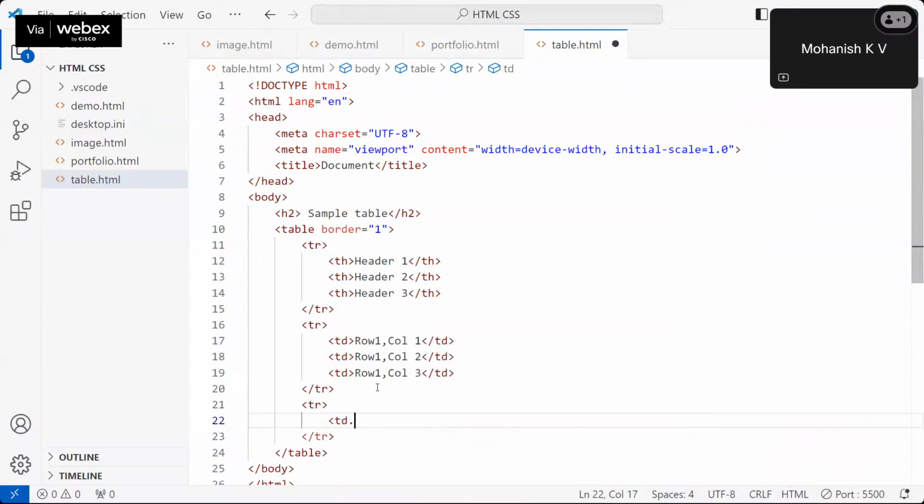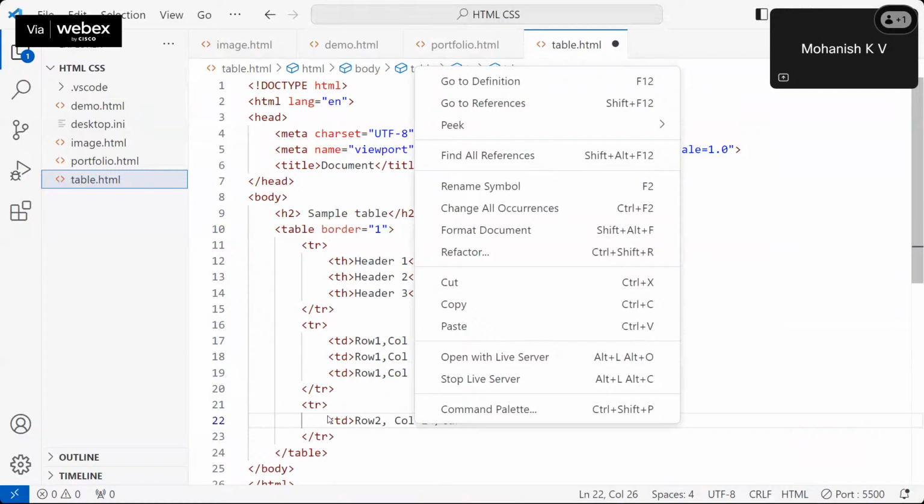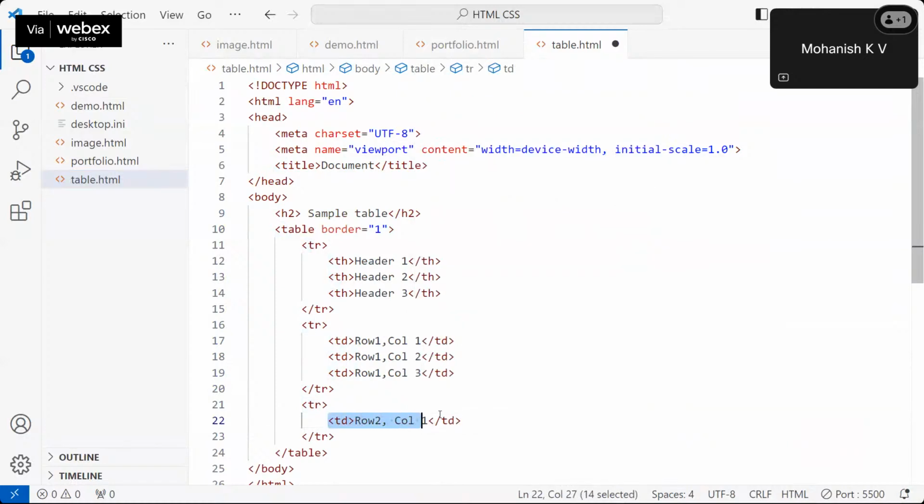Here, table data. Row 2, column 1. Row 2, column 2.